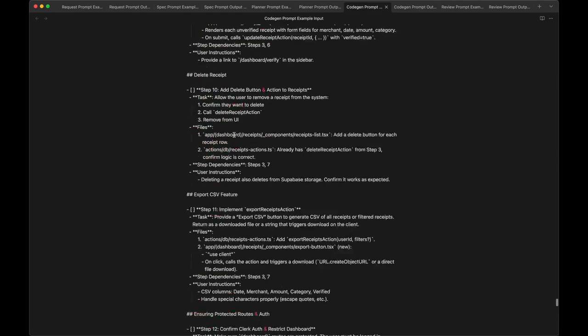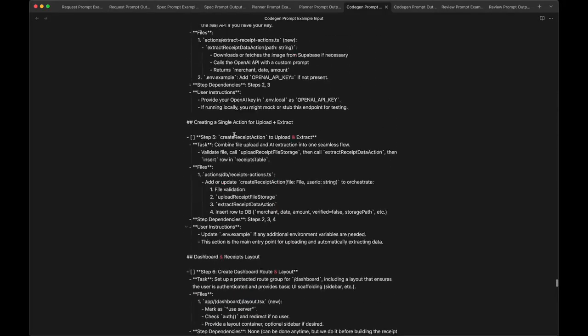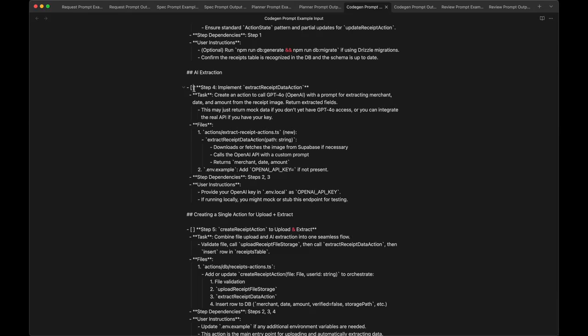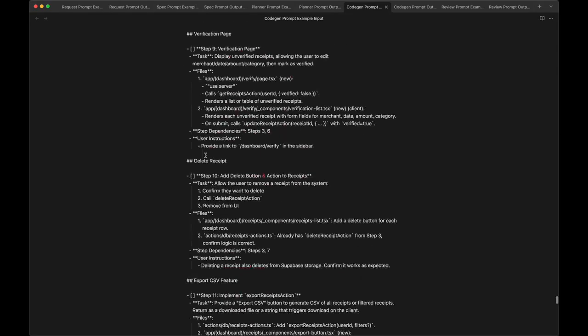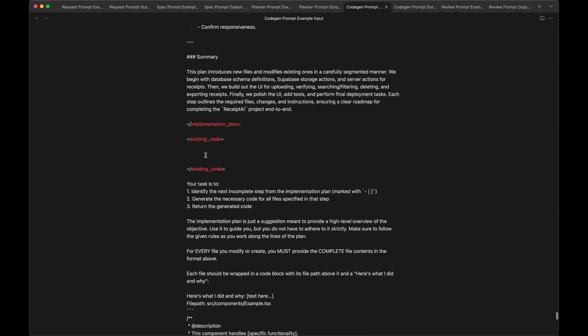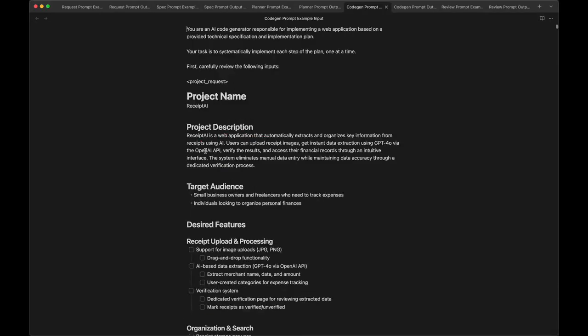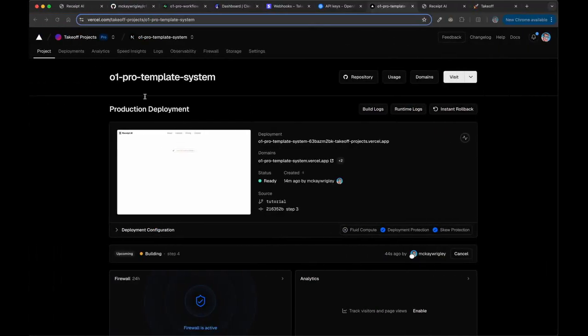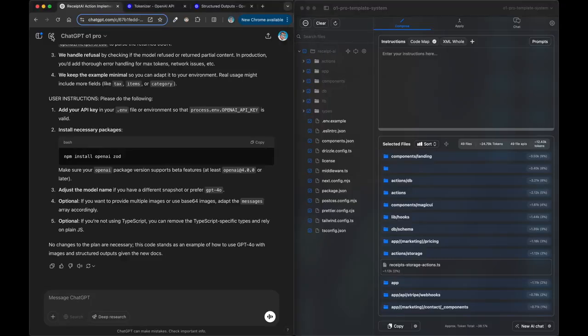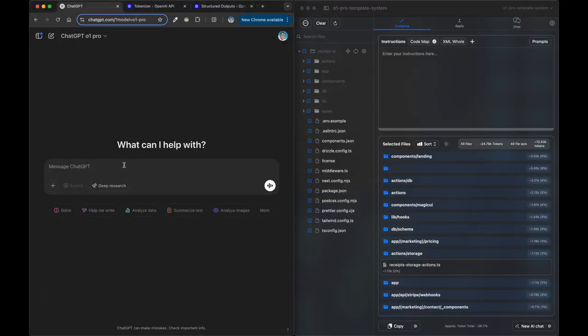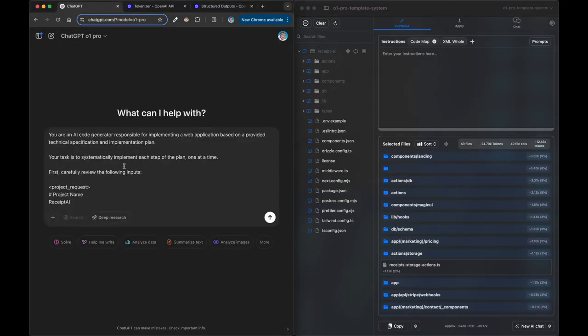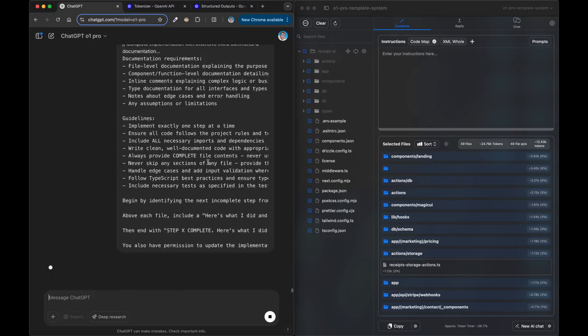Actually, before I paste the new code, I'm going to make sure that step 4 gets checked off here. Okay, so we got the action done for extraction with GPT-4o, based on how we did the updated documentation. Paste that in, and now our request for step 5 is ready. So we're going to create our new O1 Pro chat, and we're going to send that off with the new updated context and get step 5 working.